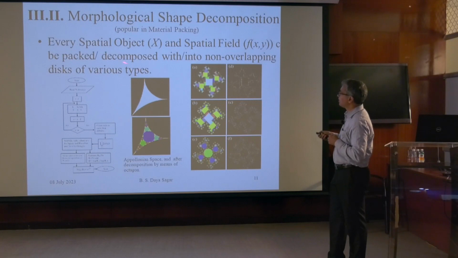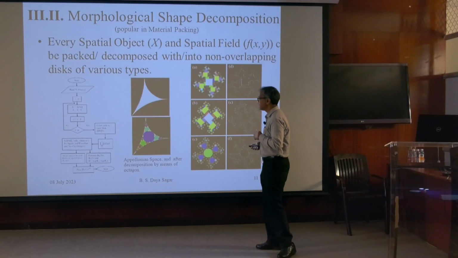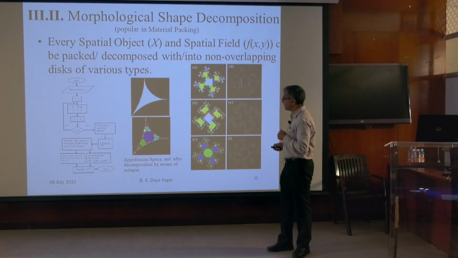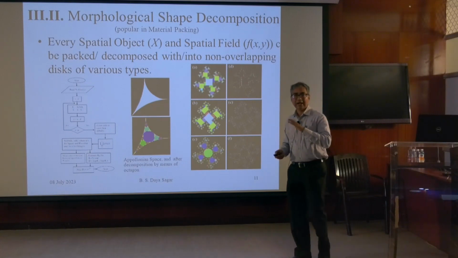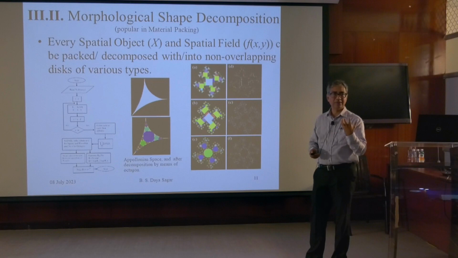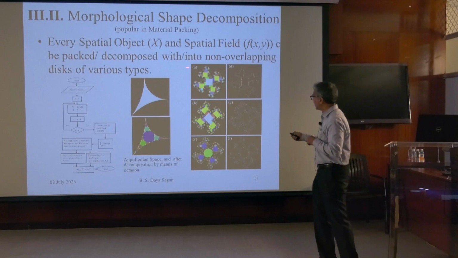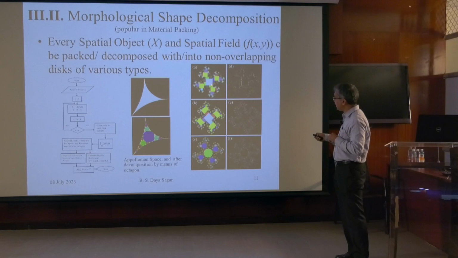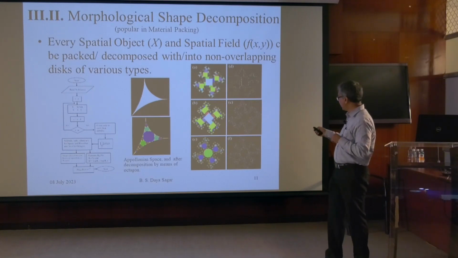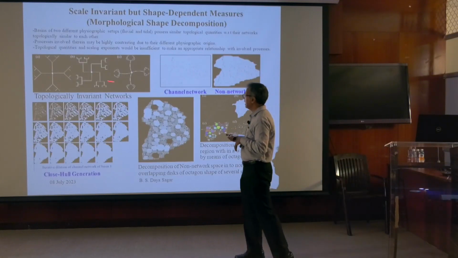So this morphological shape decomposition is nothing but decomposing, let us see, this is an Apollonian space, and this could be decomposed into octagons of various sizes. It is like a decaying of the Apollonian space. I will go further quickly, and you can see how these things were packed with a square-like B, and this is a rhombus-like structuring element, this is an octagon-like structuring element, and you can see their interfaces. This is the idea we have followed here.